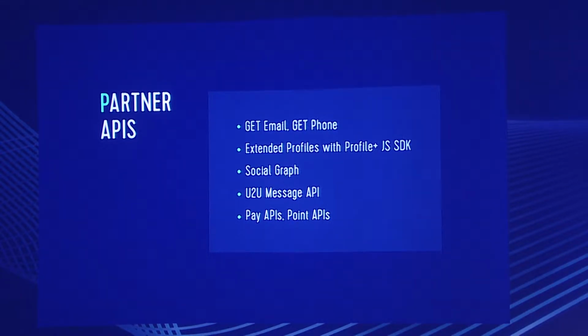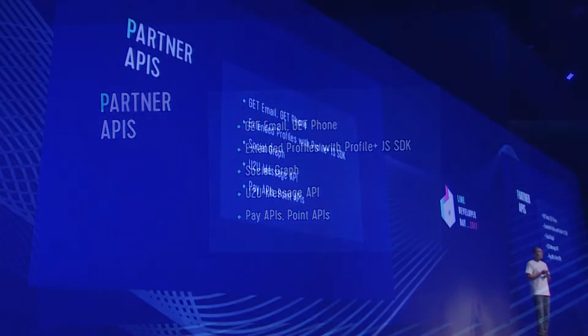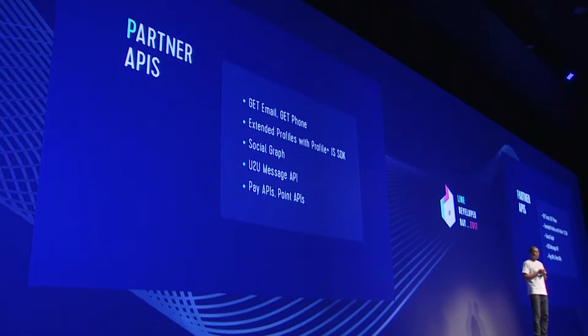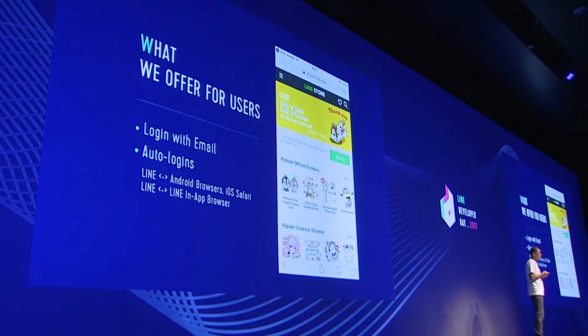There are also APIs for Line Pay and Line Points, some of our services. Some involve transactions, others involve user history or usage history and account balance. These are not made available to the public yet. As our CTO, Ibin, explained, we are considering making these available to the public in the future.